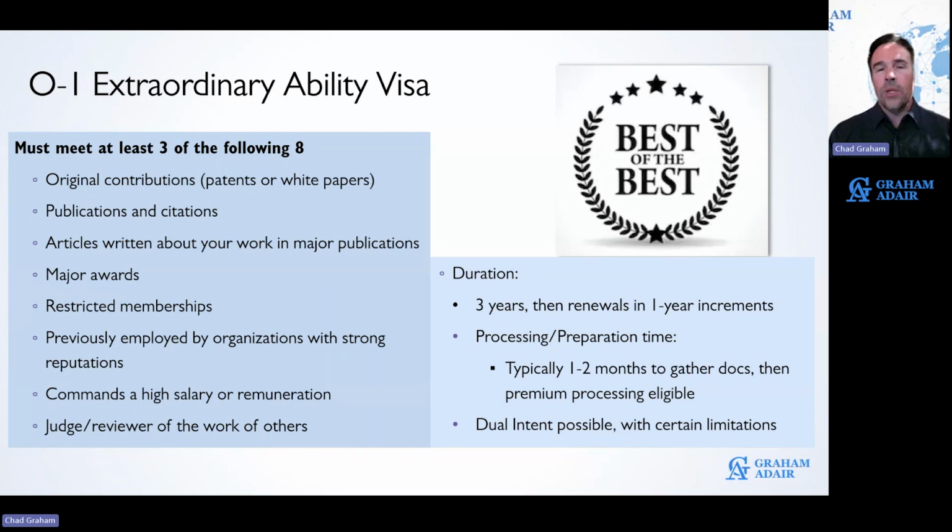This is sort of a quasi-dual intent status. The government doesn't specifically specify that an O1 is a dual intent, but it sort of operates that way. And the nice thing about O1 is it mirrors very nicely with one of the options in the green card process that is a much faster option, and I'll explain that when we get to the green card discussion. But just suffice it to say that people who have an O1 can typically get through the green card process much faster. So if you can qualify for it, it's a great status to have.